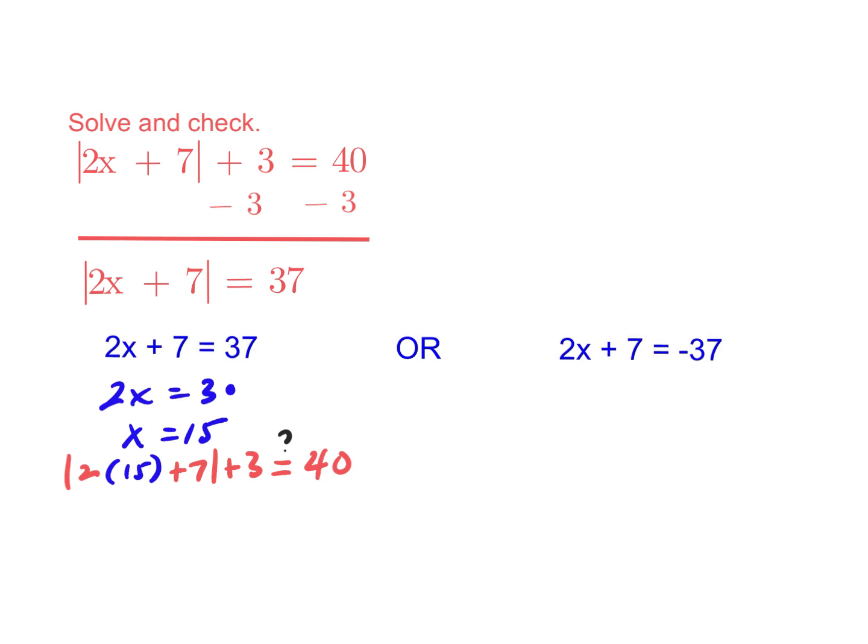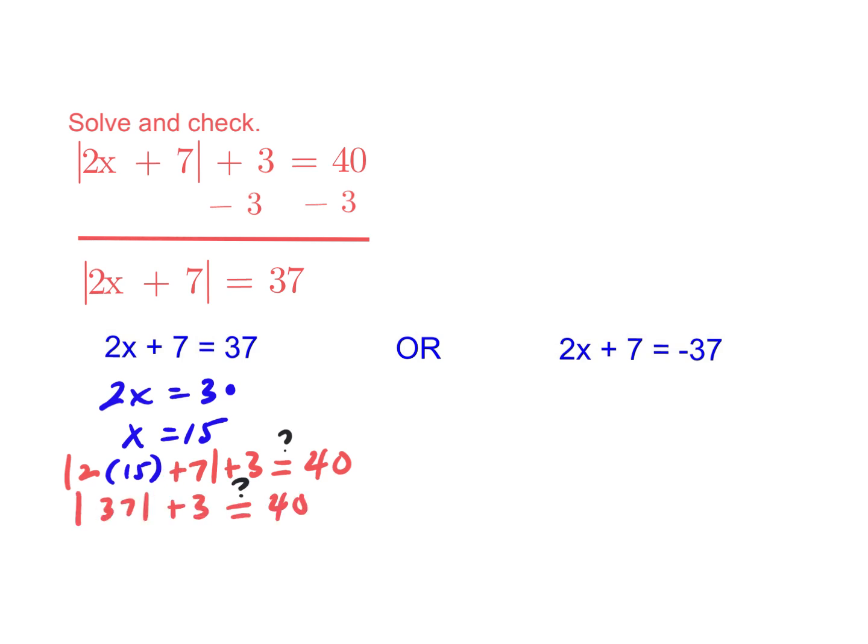Basically what that's saying is, does this equal this? We're asking the question. We're not going to move from side to side. We're just going to simplify that left-hand side and see if it equals 40. If that left-hand side equals 40, then we know we did it right. Okay? Now, most of this I can do in my head, right? 2 times 15 is what? 30. Plus 7. 37. So here I'm at. You're okay to skip that step.